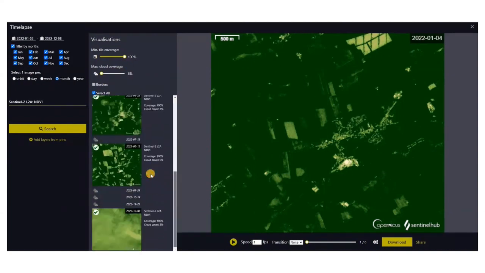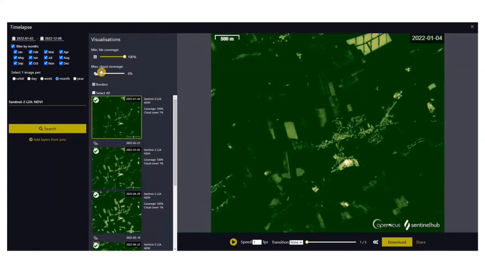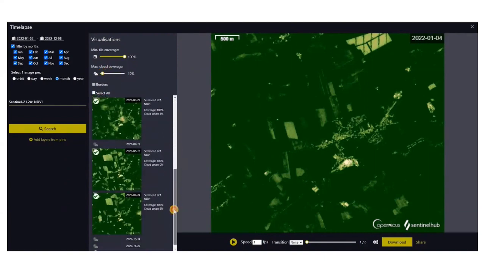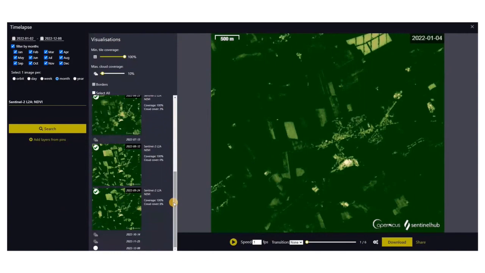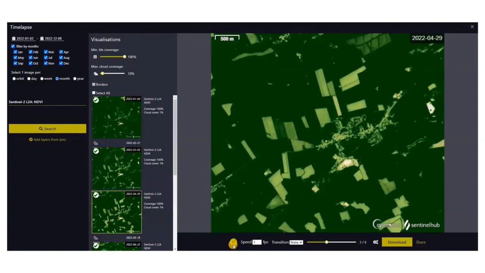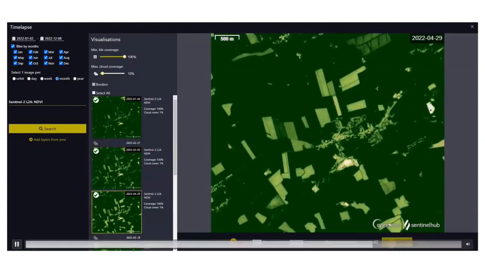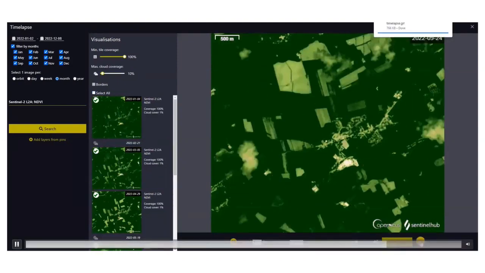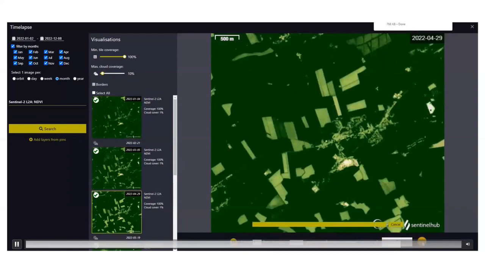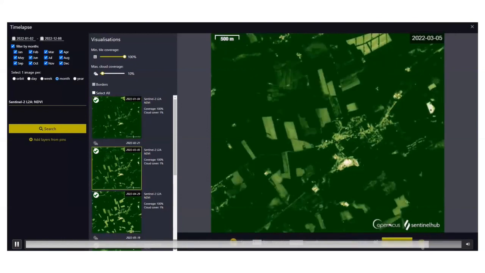And again, you can specify cloud cover and tile coverage. Once you've done that, the images matching your query will be returned, and you can select the images that you want to include in your time-lapse video. So for example, here, one of the images is a bit blurry, so you can just untick that and it won't be included in the selection. You can preview the time lapse and you can also download it. It downloads as a GIF, I think is the default, but you can also download it as an MP4. And finally, there's a share button to make it really easy to share it via social media.